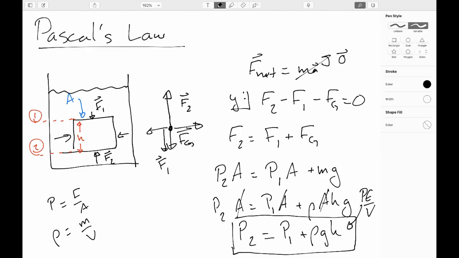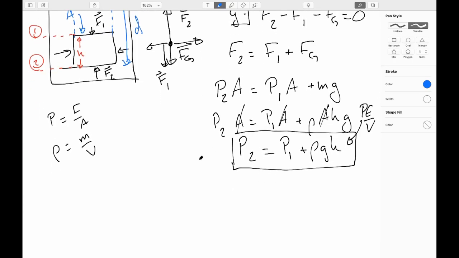Okay. We can also use this to, if we know the pressure at some particular location, like here with our glass of water, we know at this depth right here that this is atmospheric pressure, right? So we could extend our cube all the way up to the surface and then make this depth here D. If we do that, then we can rewrite this that the pressure at some lower depth would be equal to atmospheric pressure plus rho times g times the depth you are in the fluid.